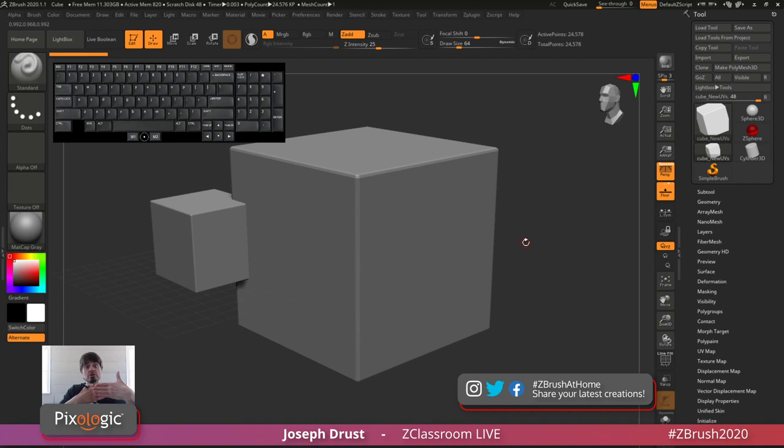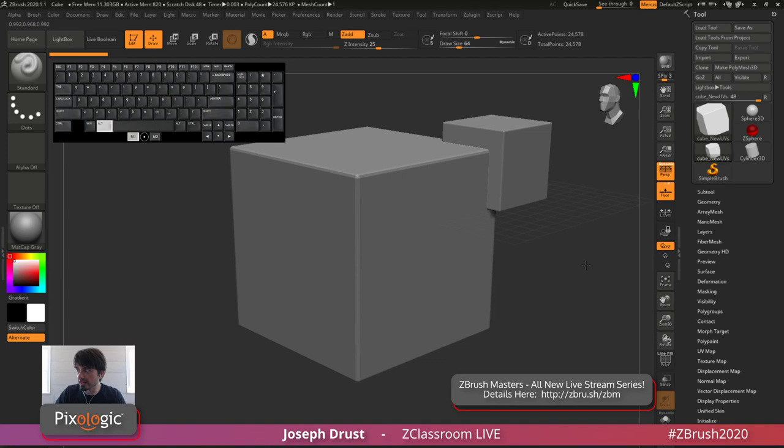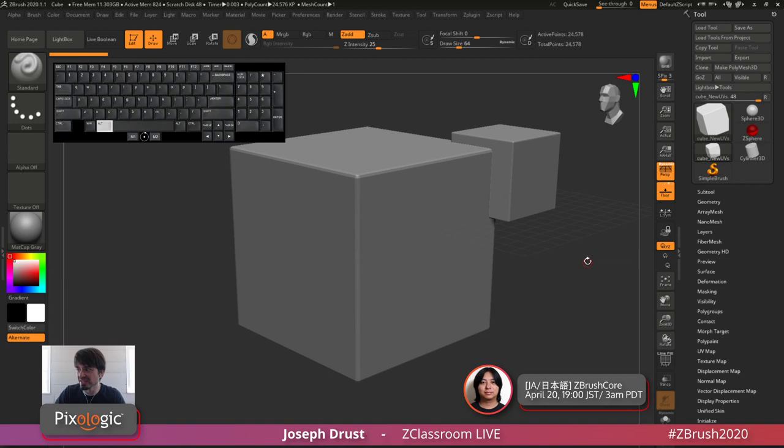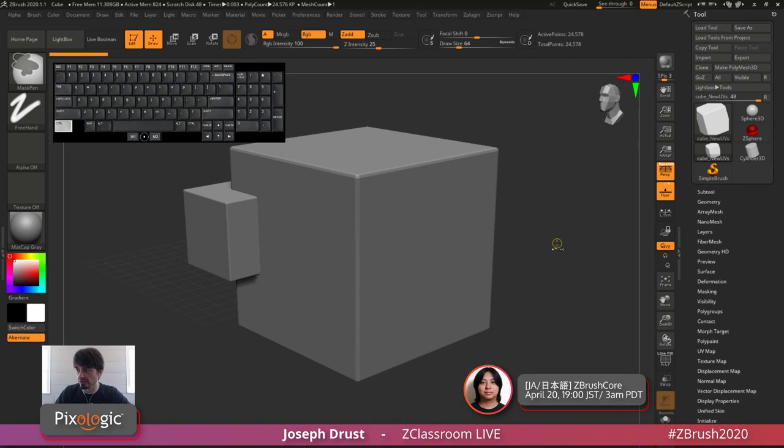Now, this becomes a problem if you do it by accident, because now I can only see my model when it's not inside this dropped version of it. So to get rid of this, you just need to hit Control plus N on your keyboard. So Control N will clear the canvas out, and now you'll be left with just your 3D model.